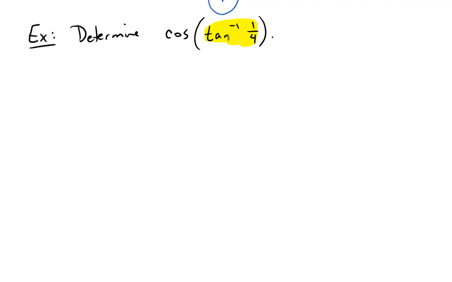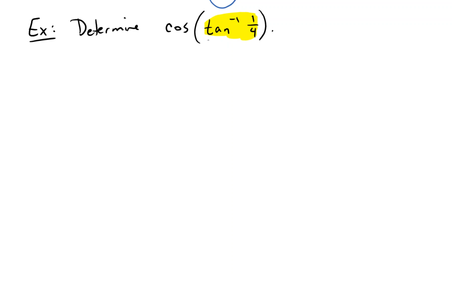Now, this one's tricky because tan inverse of 1/4 is not going to give us a 30-60-90 or 45-45-90. So we're going to take a different path here. Whenever the inverse trig function is not something you're familiar with, since we know that it outputs an angle, we just call it theta. Okay, so what is theta? Theta is tan inverse of 1/4. All right? And I want to know the cosine of that unknown angle.